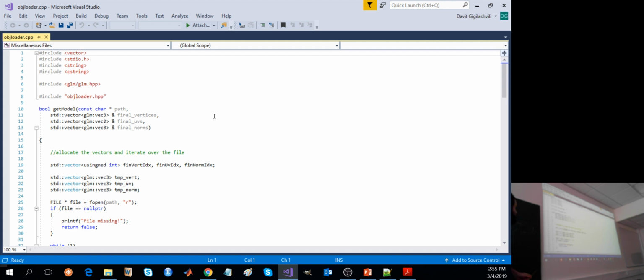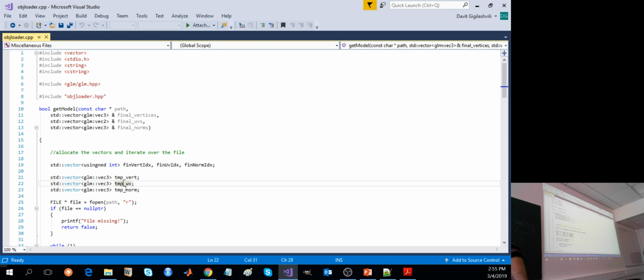So we have some function, get module. We have a character array for the path of the OBJ file, and then we have 3 vector variables: vec3 for vertices and normals, and vec2 for textures. Then we allocate some variables to store intermediary data.